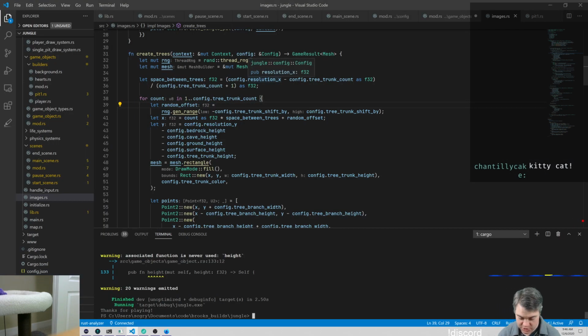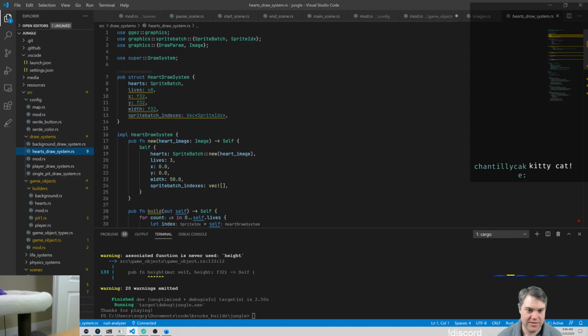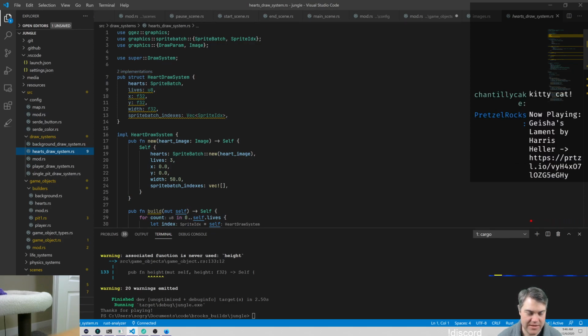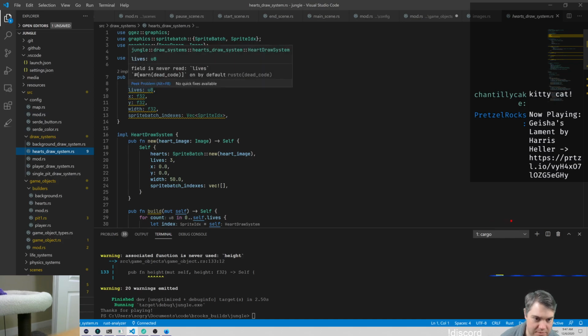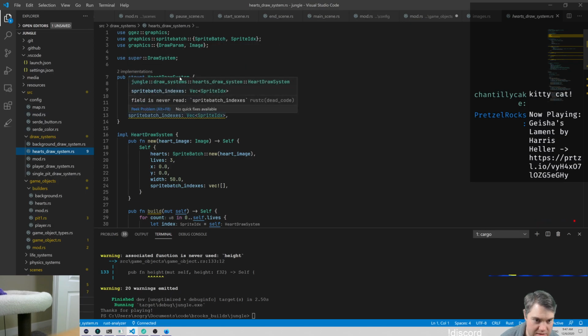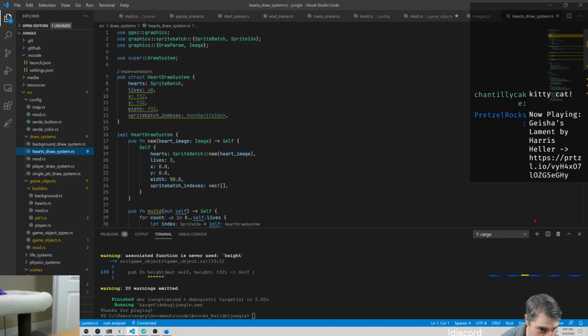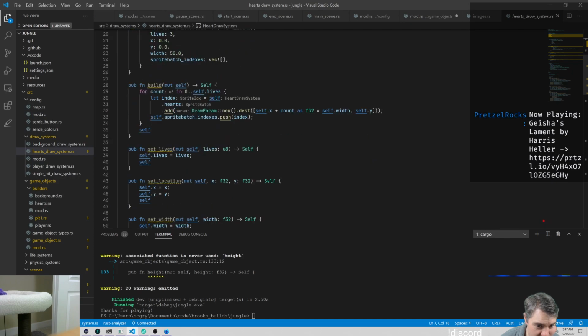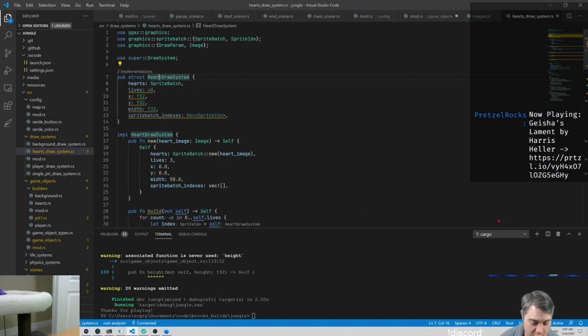Okay, so now that we have the pit showing, I want people to fall into the pit. And this is actually something I've been a little bit worried about. Maybe before we do that, let's work on some of these warnings here. So we actually don't need obstruct heart draw system. Oh, fields are never read. But it's a struct here. I don't know if I can do anything for that at this point in time. So our heart, oh right, because we don't need these things. Heart draw system is very, very basic, so maybe I won't be able to do any of these yet.